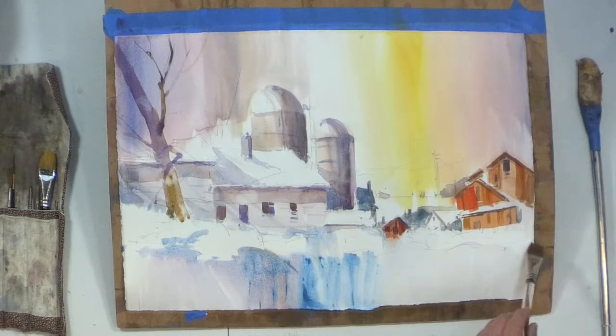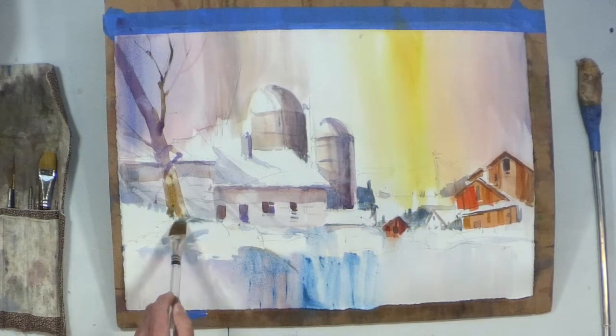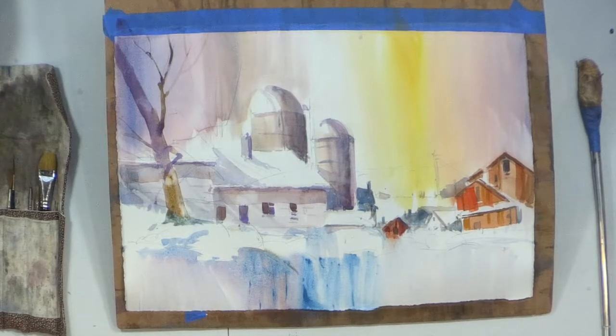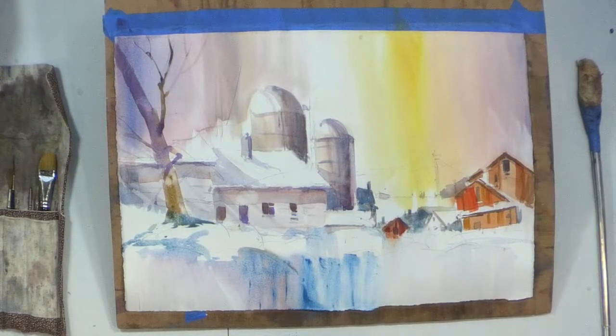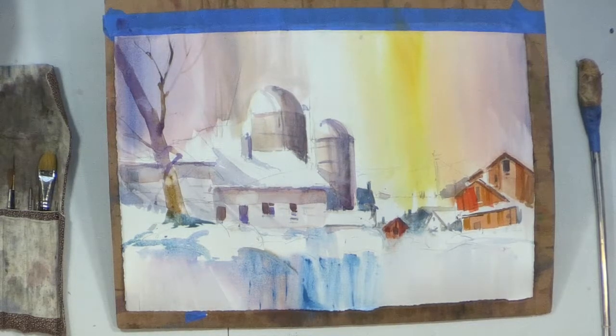And hopefully some of this will pull together. And we'll anchor that tree too, because that's one of the things that I don't want to leave. You don't want to just stick it in the ground. You need to get that spread out a bit so that it looks more realistic and it's anchored. We're going to darken that up a bit. Sorry for my squeaking here. I apologize for that. Okay.